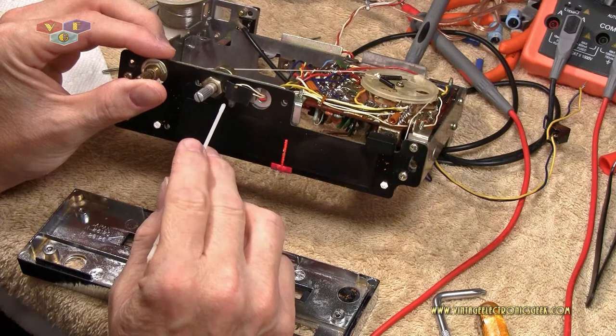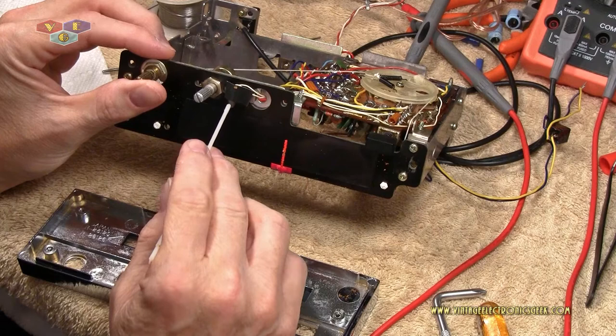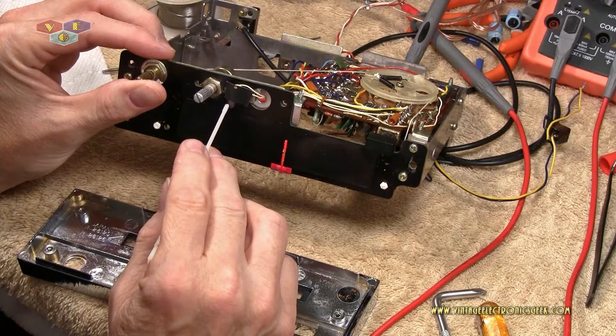And I'm not sure if it's the same voltage. But if not, I do have some LEDs. Maybe we'll just swap it out for a modern LED. But we'll see what happens there when we check that out.